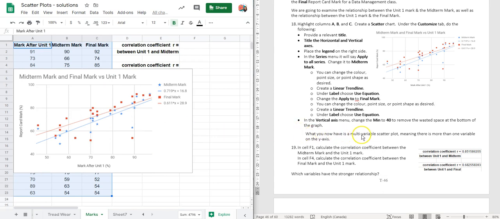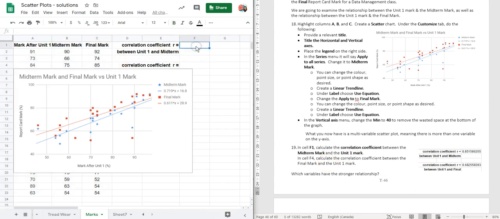So this is a multi-variable scatter plot, which means there's more than one variable on the y-axis. You can't have it so that there's more than one on the x-axis. Now in cell F1, calculate the correlation coefficient between the midterm mark and the unit 1 mark.